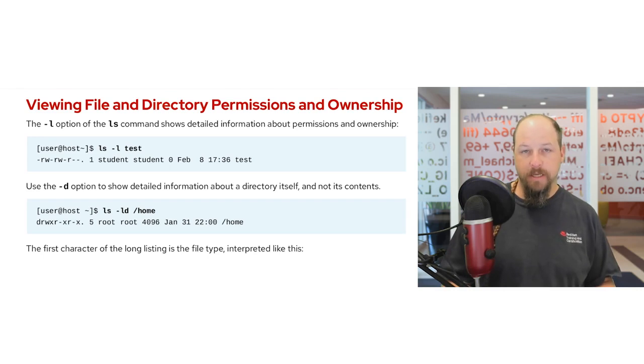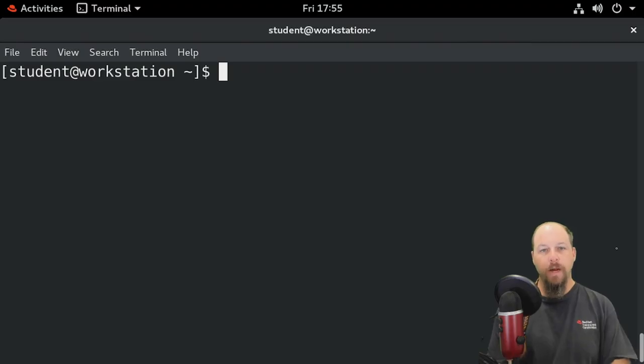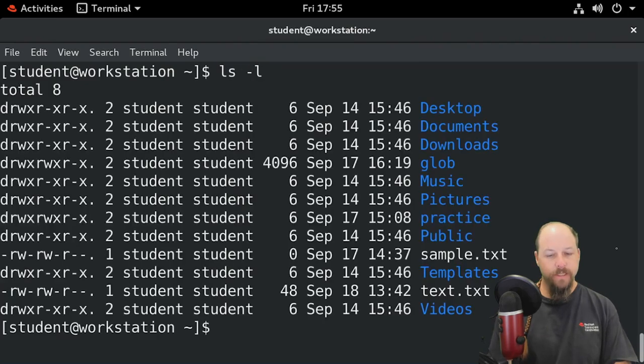When we've done long listings using the -l option, we've seen a lot of additional information that we glossed over at the time. Now let's take a look a little more closely at the beginning part of a long listed entry to understand the permissions that may be set in that location. When I do a long listing on my home directory as the student user, I can see a number of directories and files. Here we can see that directories have a permission block that begins with d to denote its purpose as a directory. The remaining bits are the permissions for user, group, and other.